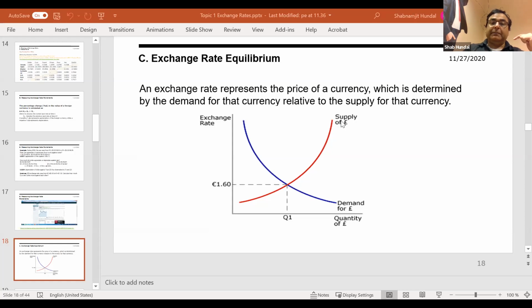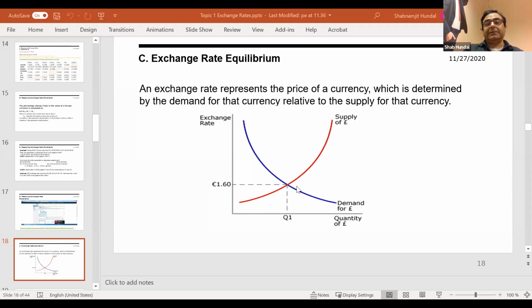And in the same way, if the pound is very low valued, then you as an exporter would not like to sell goods to the UK, because people who were buying your goods for £1, even now buy for £1 in their local market. But when you convert those pounds to euros, you get a smaller amount of euros. So you don't have any incentive to export. Therefore, the supply curve is also showing the same phenomenon. So the supply curve of pound is just like the supply curve of potatoes, chocolates, wine, anything. It's not different.